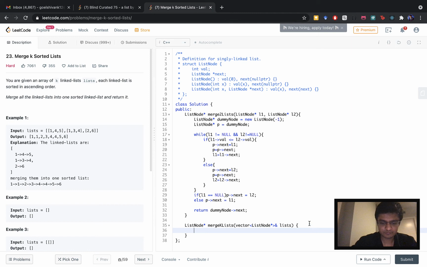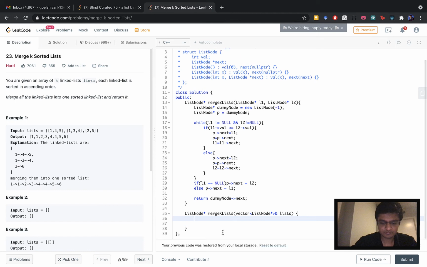Now we have to merge these k lists. So now we have a vector, and each element in the vector is a pointer to one of the lists.